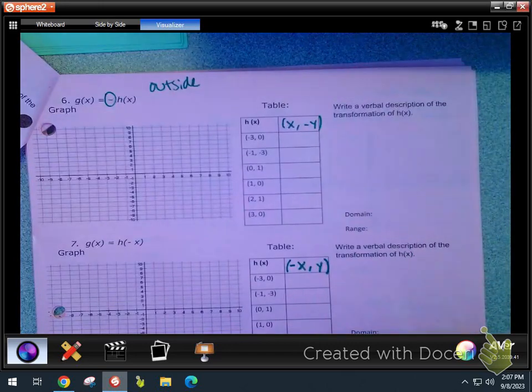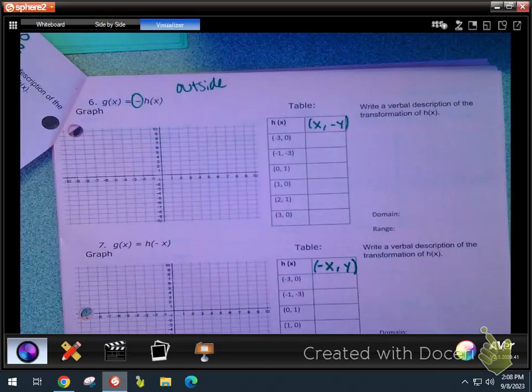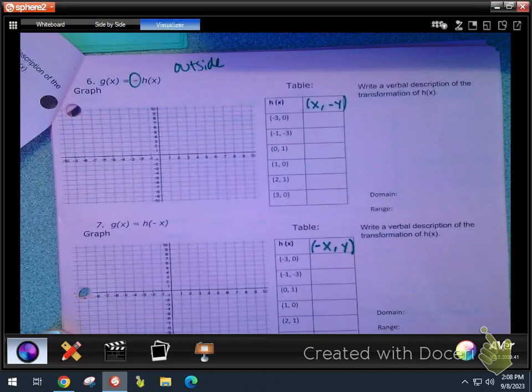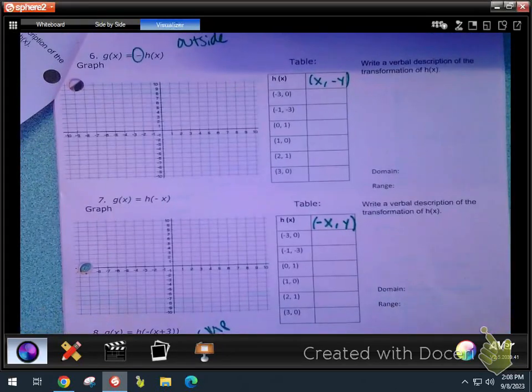Okay, little checkpoint because some of you guys are getting to 6, 7, and 8. I'm going to freeze the screen up here for 6 and 7 just so that we can follow where the negative goes. Again, negative transformations are just your reflections, okay? So you got to figure out which one makes you vertically reflect, which one makes you horizontally reflect. As far as going in the table, if there's a negative, you just negate the x or the y depending on where it is. Look at 7 real quick.